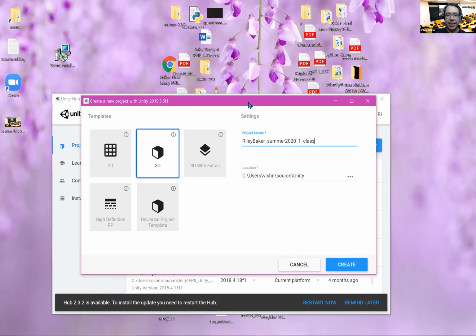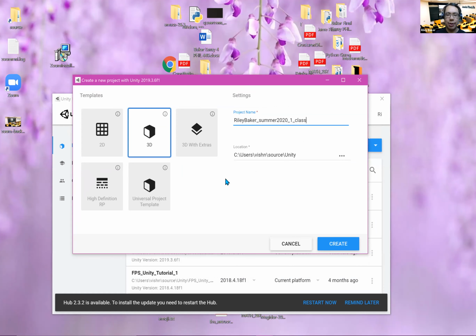I'm going to give it a bit of a long name for record keeping purposes, but you can name it whatever you want. Now you'll have to have a Unity version installed to be able to do this, but that's all we want to do.